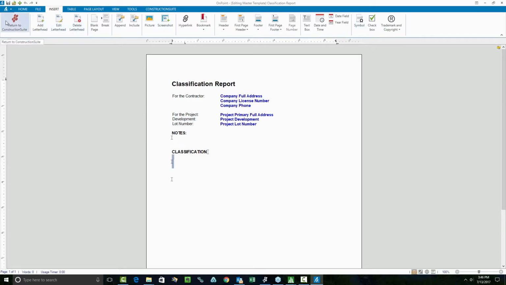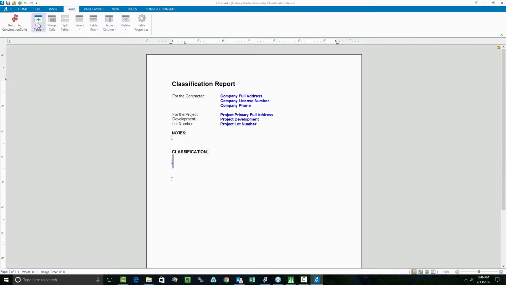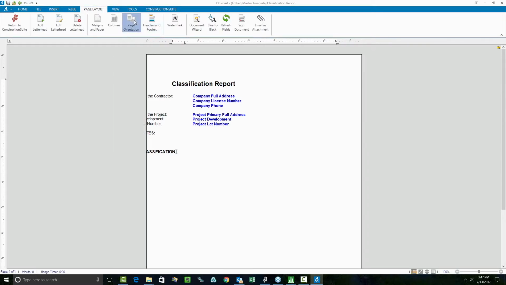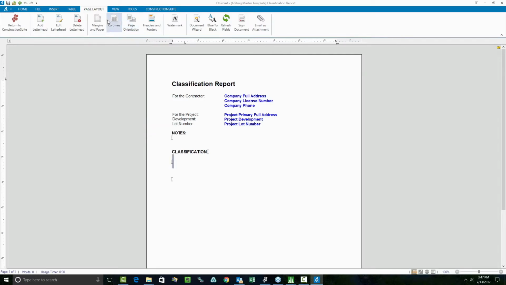Now again, other information that you can insert here, of course, hyperlinks, backgrounds, page breaks, things like that. If you need a table, go to the table section. You can insert and modify tables. If you go to page layout, this is where you can do things like shift your page orientation. If you want it to be landscape instead of portrait, that's the perfect place. You can adjust your margins. You can insert a watermark. You can even change some of the blue text to black.